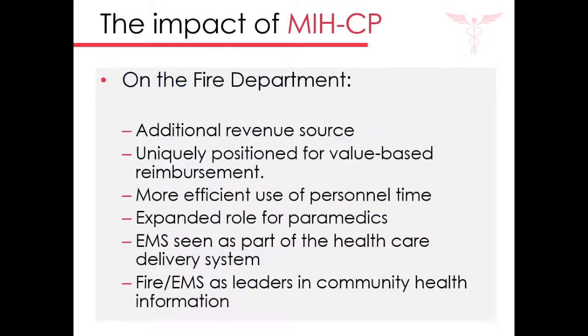For the fire department, this is what is somewhat unique for this particular program. When they started, they were doing it out of the goodness of their hearts and not being compensated. Their hope is, with our help, that as we are tracking information, tracking data, and can show good outcomes, because we know it's going to happen. I mean, it makes sense. If you can keep somebody from going to the hospital, just the risk of falls and being confused and picking up a nasty bug from inpatient, and you can keep them at home, we know we're going to have an impact.